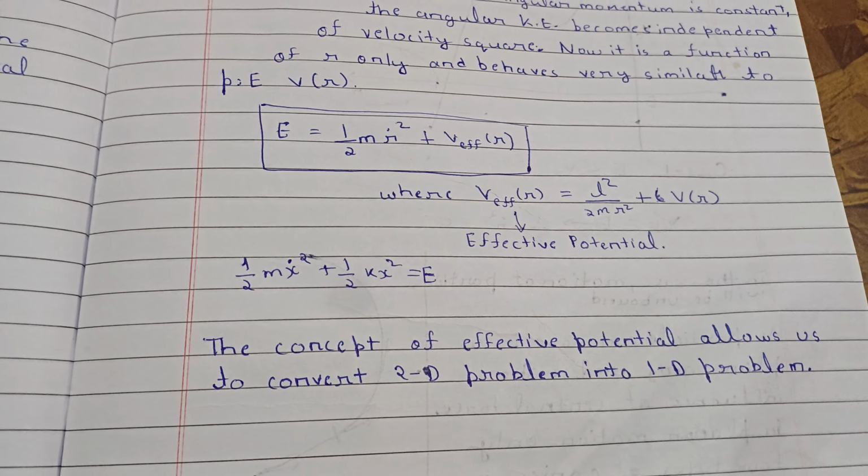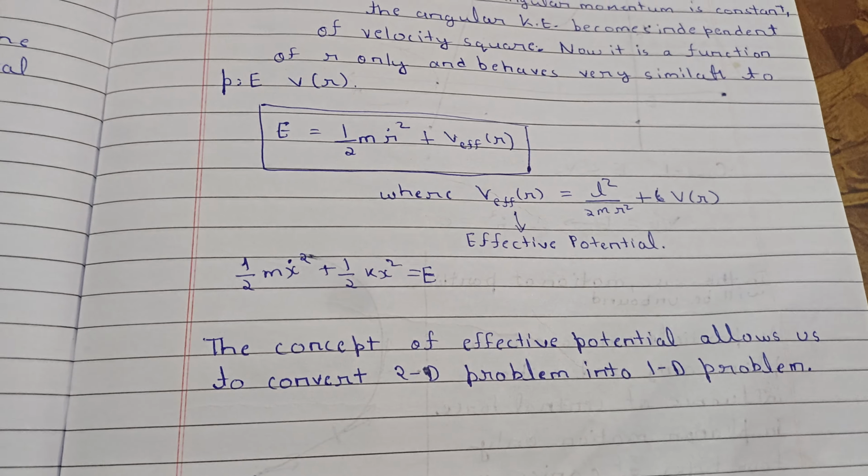So let's take the first case, that is E less than V naught. Any energy less than this point means we are somewhere here. What kind of motion will the particle have? The phase trajectory will look like this, meaning it will definitely be unbound, because there is only one turning point. Let's say the energy is here, then at this point the total energy of the particle is equal to the effective potential energy. So at this point the radial kinetic energy is 0.